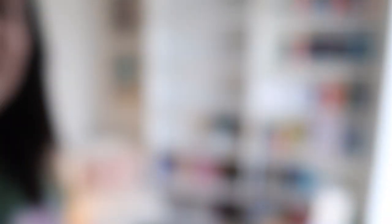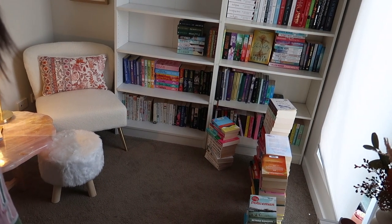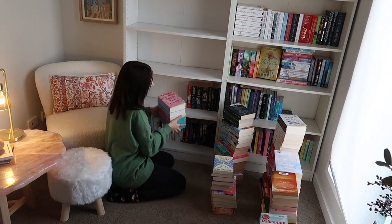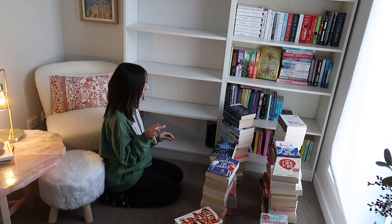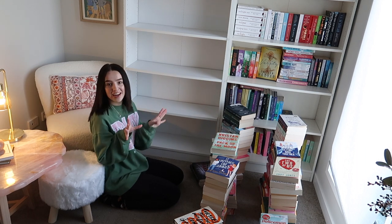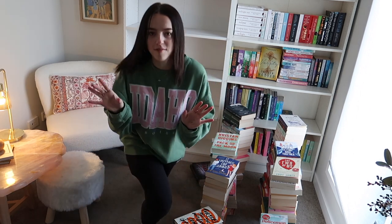These stacks are looking a little bit scary — a little bit tall — but hopefully they don't fall over. I also have to get behind this to take a thumbnail and I haven't really left myself much space. So that is one side of the bookshelf done and we already have this many piles. I'm also going to count how many books I have because I've always wondered and I've never counted, so that's going to be my job for today.